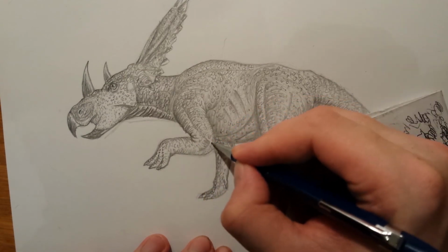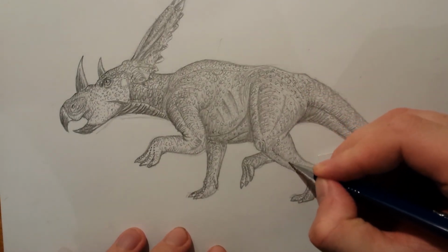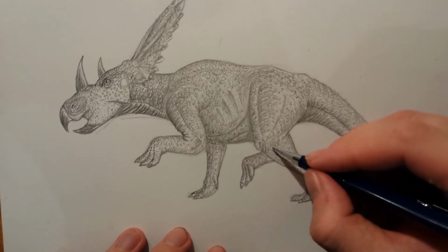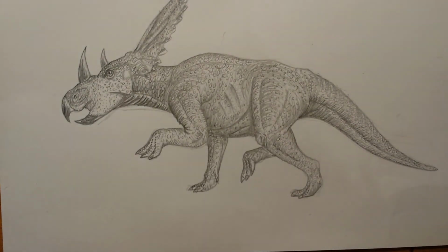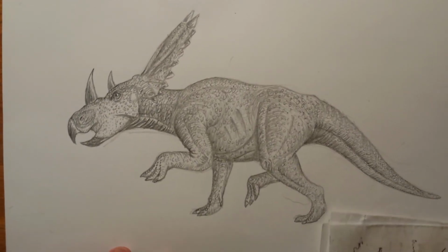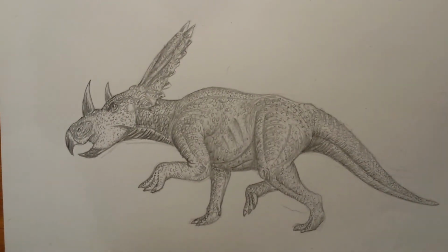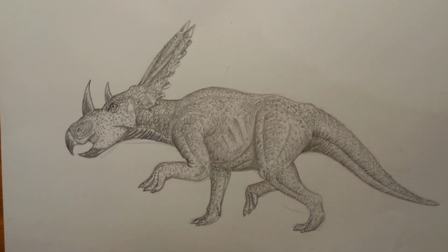I believe that we are about done with this drawing. Maybe this could be a little bit darker actually. I'm seeing some things right now because I put in the scales, the tone of the drawing gets a little bit more distorted. A bit more shadow over here. And then I would say that we're about done with this drawing. So at first I didn't really like how the hat turned out, but right now I really love how the head turned out. I mean, this part isn't perfect, but the rest of his head really looks really cool.